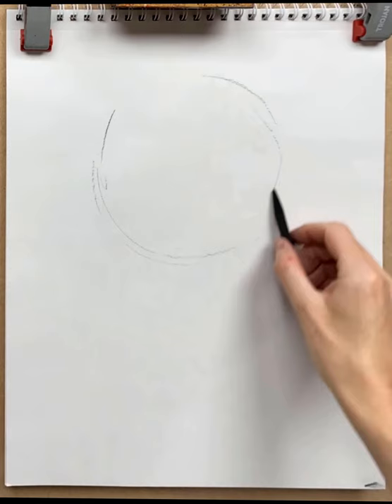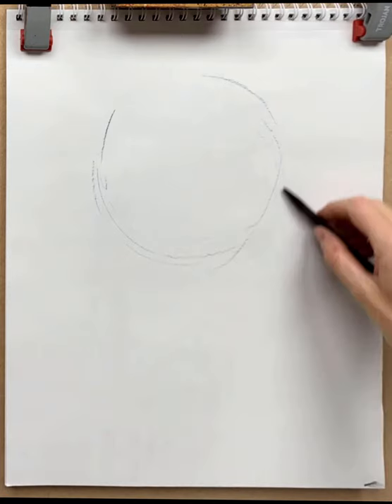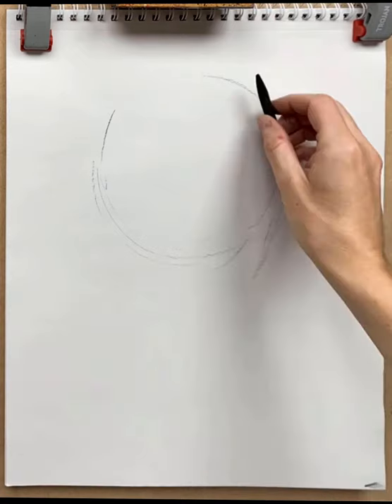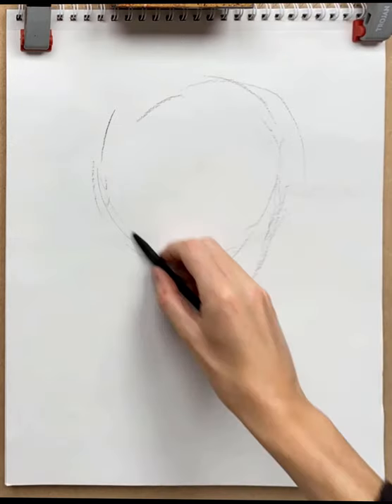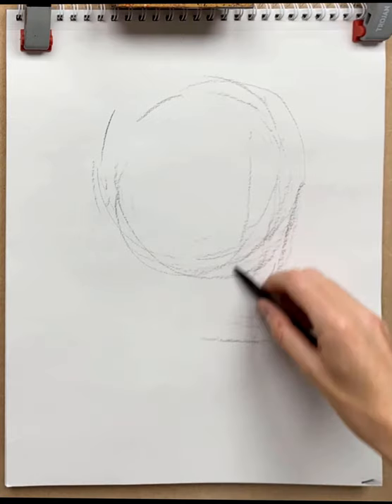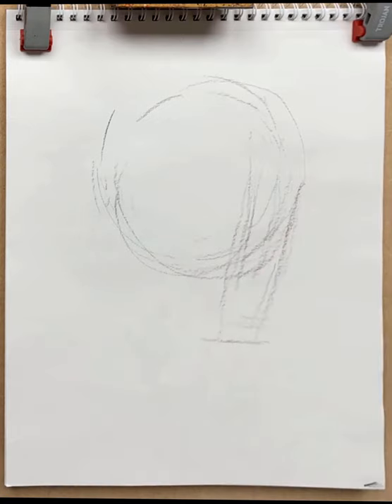Here you can see I've done the very first circle, just a circle in the middle of the page. You'll see later how, because of the size of Jimmy's hair, I decided to move that across to the right. So here I've drawn a circle, put some form of a mask down, then started to move it over to the right and alter the size of the mask falling off the front of the sphere.